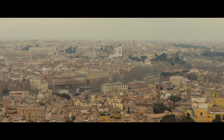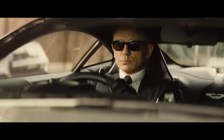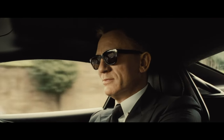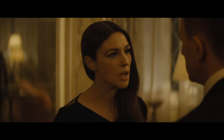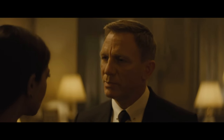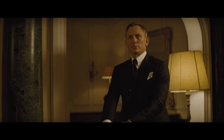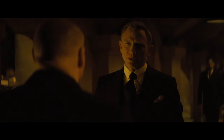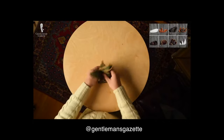It seems the Aston Martin DB10, especially designed for the Spectre movie, has injected some fuel back into Bond's threads. This is his most dapper suit so far: a black herringbone peak lapel three-piece. The stripes you can see are created by the herringbone pattern running in alternate directions, bringing a visual texture to any suit and lifting it above the ordinary. The tie pin is outstanding — a metal bar that runs horizontally through specially crafted holes in the collar, elevating the necktie knot above the collar itself. It's a very impressive way to wear a tie, but you'd want to make sure your knot-tying skills are perfect or it will bring the wrong kind of attention. The pocket square, although quite plain, is for once not a presidential fold but rather a very casual fold such as the slope fold. There are endless folds for pocket squares and great tutorials on YouTube if you're interested.